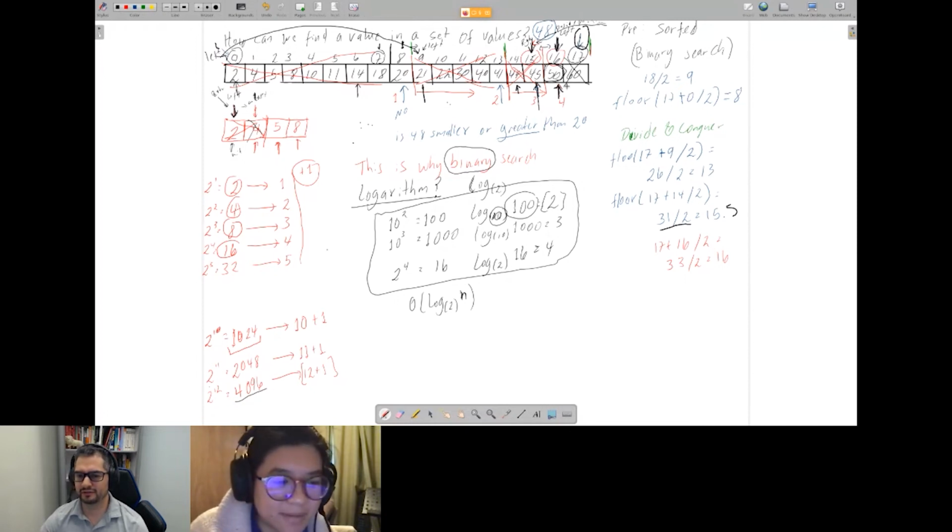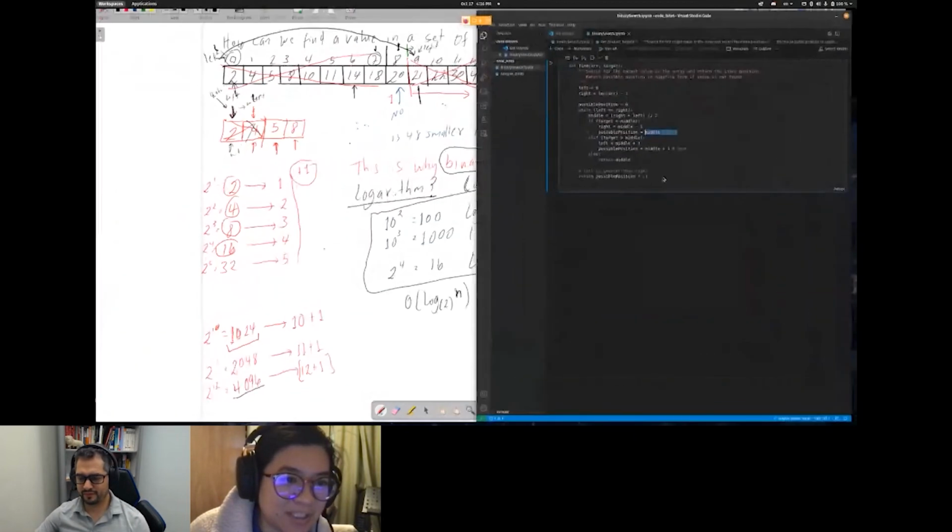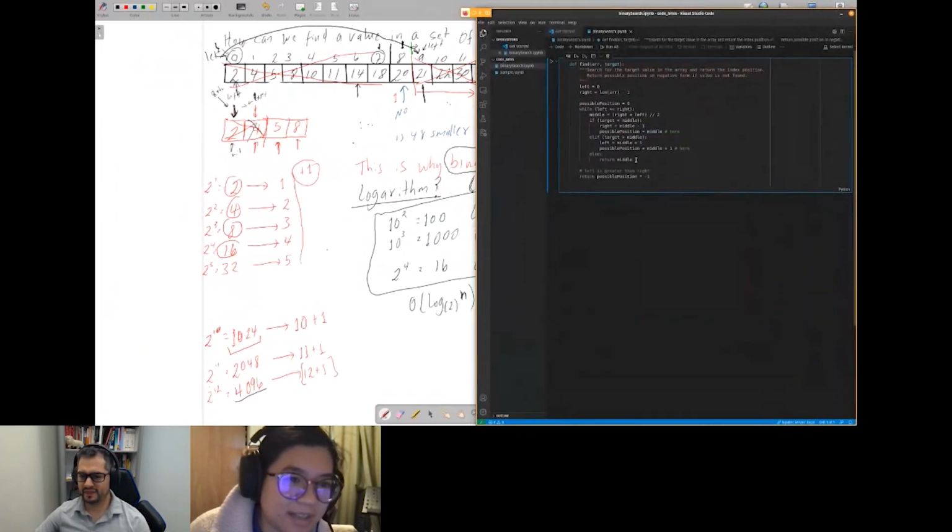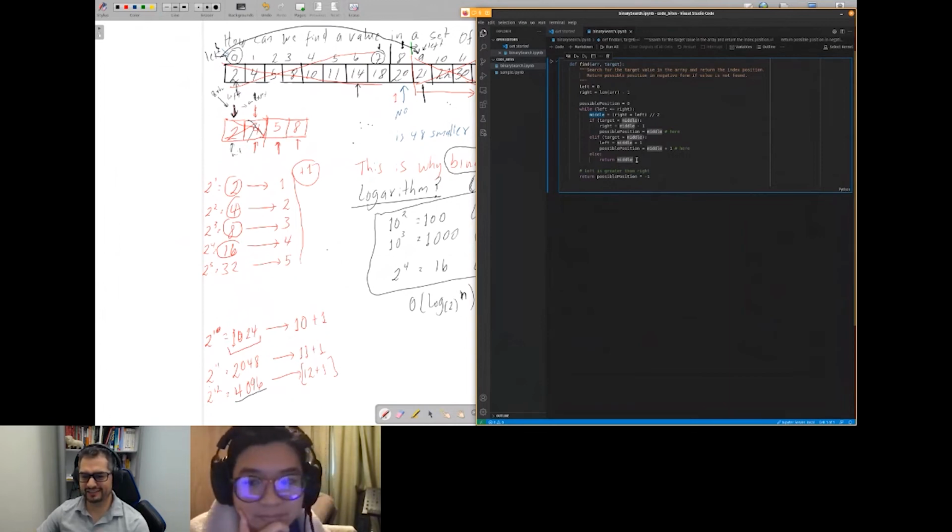This kind of reminds me of when you're doing the example with the smaller set. Remember, with just the two numbers, right? It's either going to be 2 or it's going to be 4. And then if you're looking for 3 in the middle, right? Exactly. If you're looking at the 4, you're going to say, oh, 3 should be here, but it's not. If you're looking at the 2, you're going to say, oh, 3 should be in the next spot, but it's not there.